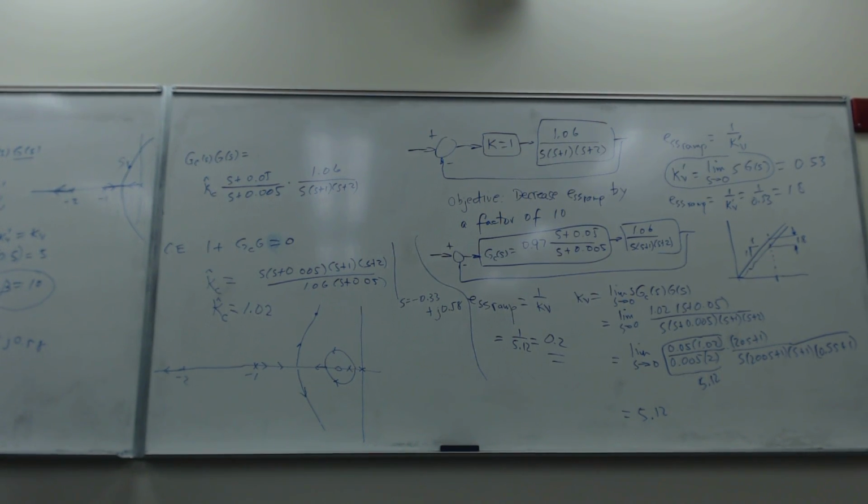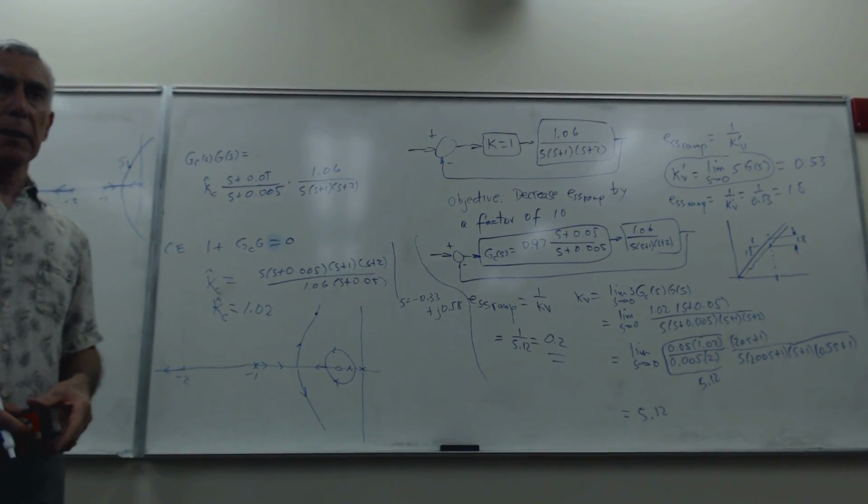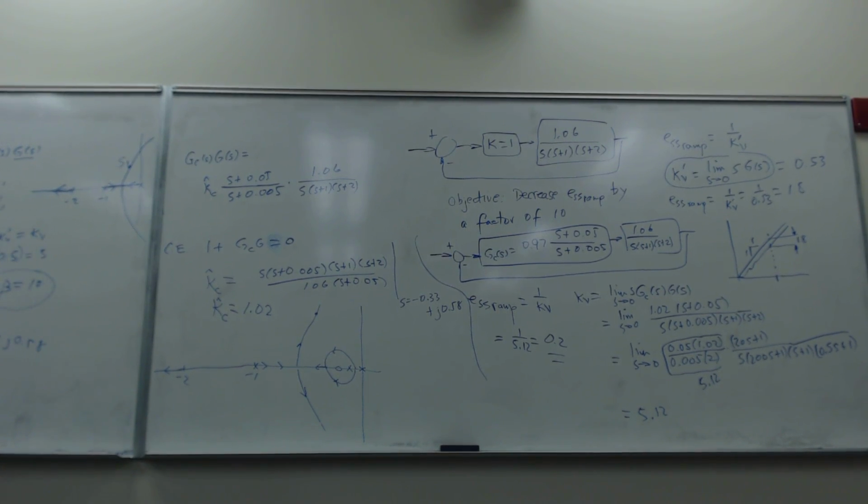So that homework problem, I think, is very similar to this. They give you a KV, so that's the KV prime that I'm using here. Oh, no, wait, they gave you a KV, so that's a desired KV. And they give you the pole, the S1, the desired pole. So it should be fairly straightforward.